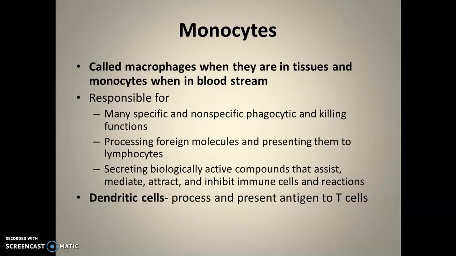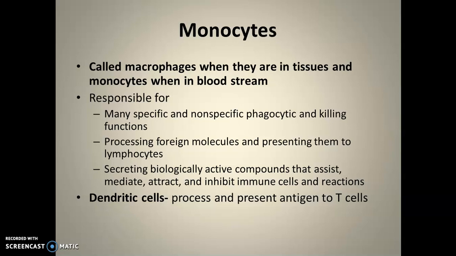Monocytes are also called macrophages when they're in the tissues. They're called monocytes when they're in the bloodstream, but macrophages migrate to the site of the tissue, and their job is to phagocytize. They recognize anything that's foreign, and they engulf it and destroy it. We talked about phagosomes and phagolysosomes, and how that all works, in a previous lecture. They are sometimes also involved in communicating to other immune cells, or doing something called antigen presentation. I will get into that later.